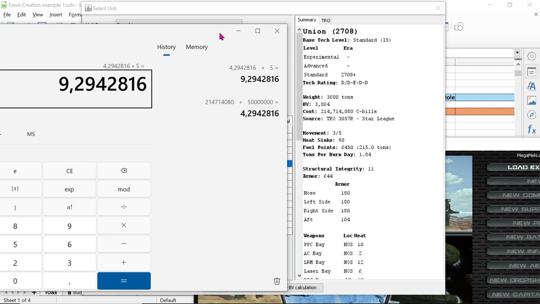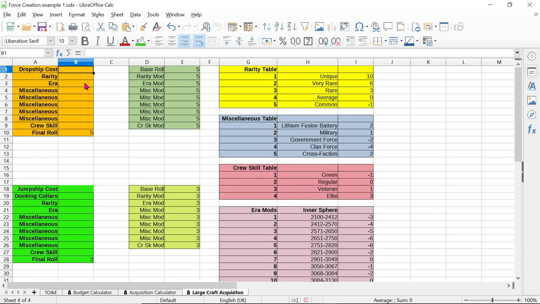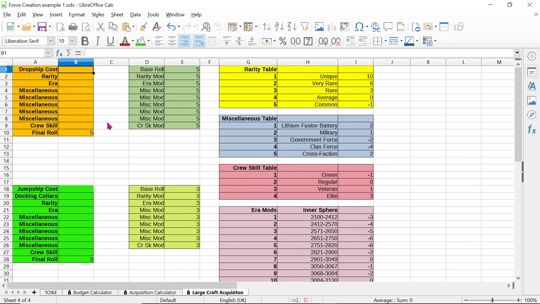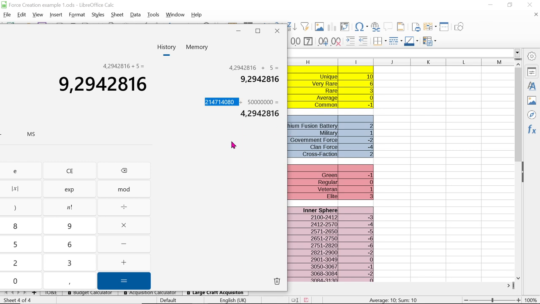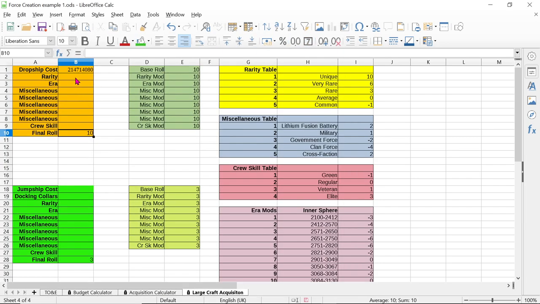Or was it rounded up? Wait a second. My large craft acquisition calculator will tell me. If I put in this number, it gives me a 10. So it's rounded up to the next whole number. So to get this dropship right now, just based on the price, I have to roll 10. However, that's not the final roll.